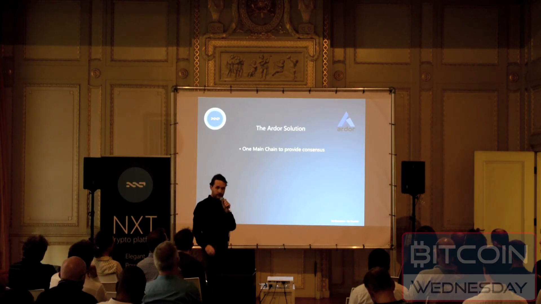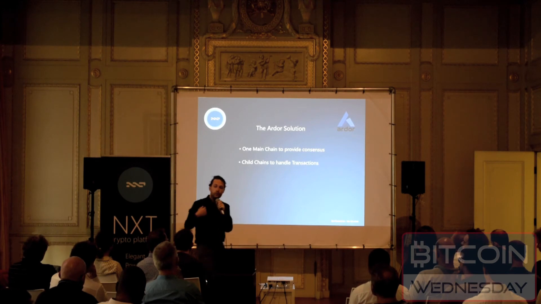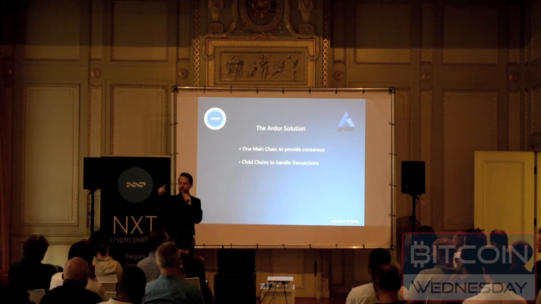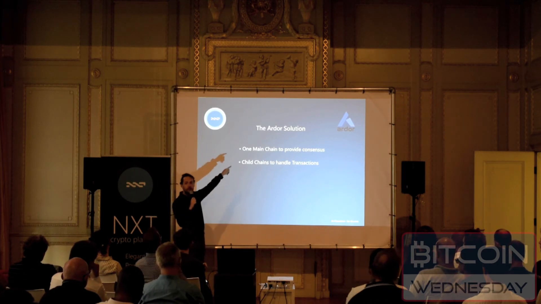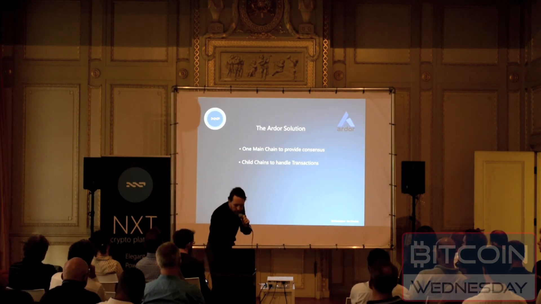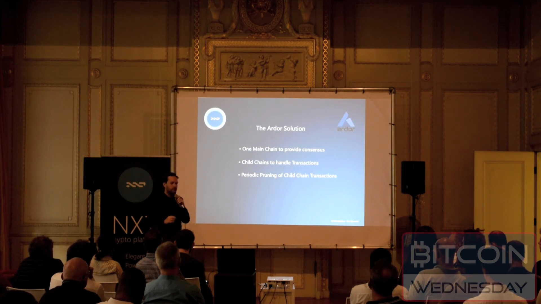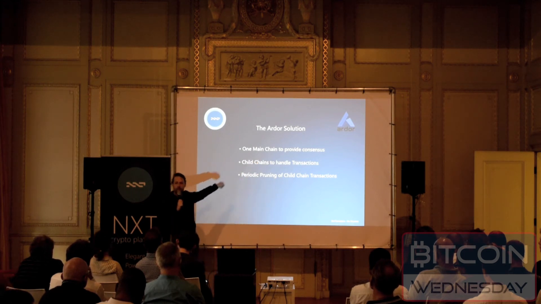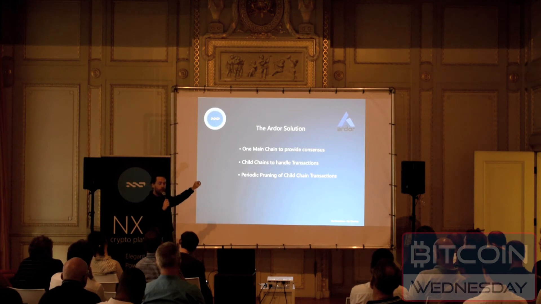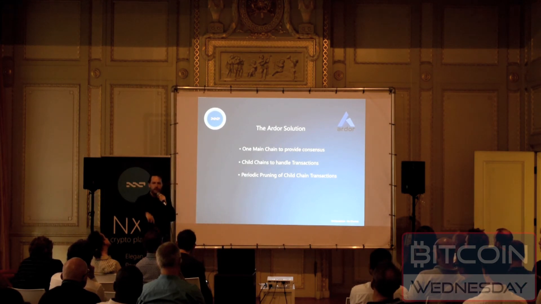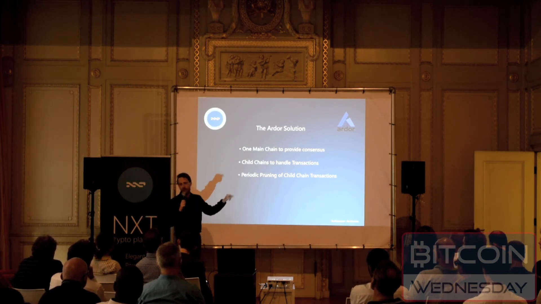In the new system, you will have a unit that only takes care of the verification and consensus — that is Arda, the mother chain. Transactions are done with a different unit on a different kind of chain. By pulling them apart, we open up a few extra things. We have one main chain to provide consensus, and what we call child chains — not side chains — that handle all the transactions. For instance, the Nautilus coin would be a completely separate chain where all user transactions are done, while consensus is done on the mother chain. Because the consensus is already stored in the main chain, you can prove transactions and take away the content from the child chains — you can always verify that those transactions were correctly done.